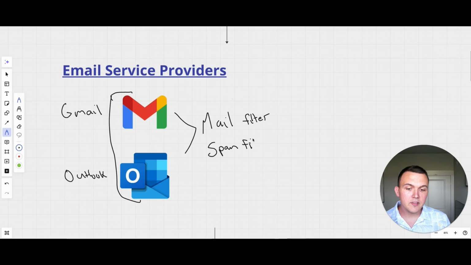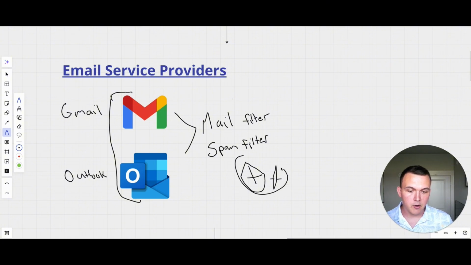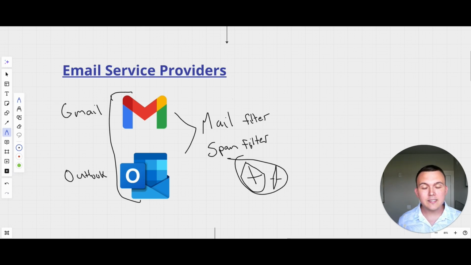Essentially, think of this as a virtual shield, right? So they are literally, I don't know if I'm even going to get this right. This is my shield right here. So they have a shield, and then there's literally a sword here, and this is the knight in shining armor right here. These are what mail and spam filters do. They are essentially protecting you against anything that could be marked as spam, as phishing, as harmful, as whatever.